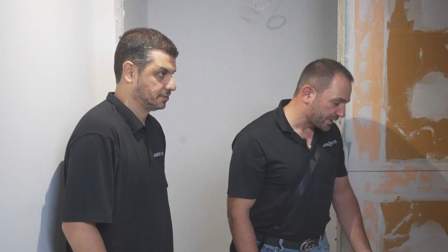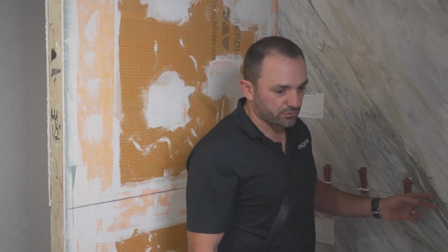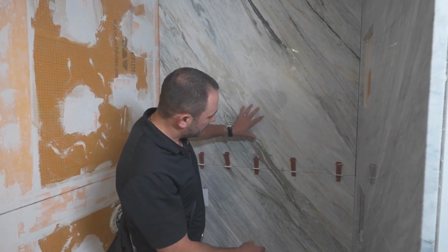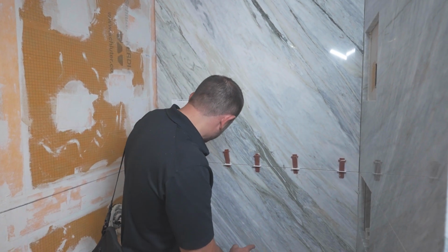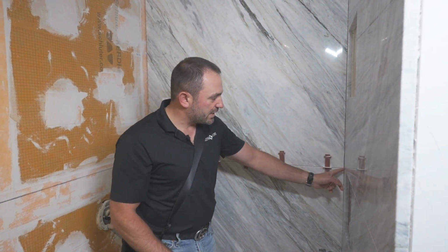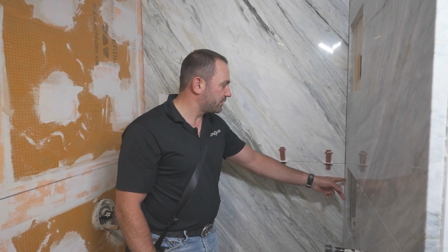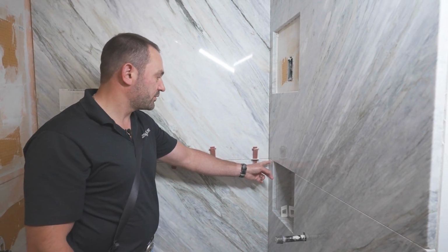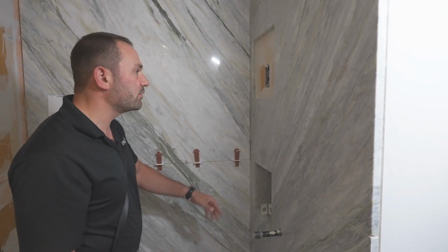This is the nature of doing this type of install. Because we want a nice tight grout joint, we keep these clips in, which levels it to begin with. This keeps it really nice and level, and everything's really tight. However, when you go to remove these, you can get little blowouts like this. But this little blowout's really not a big deal for us, because we then come in and fill it in with chip filler and actually pieces of this marble. Once it gets filled in, you wouldn't even know it was there.